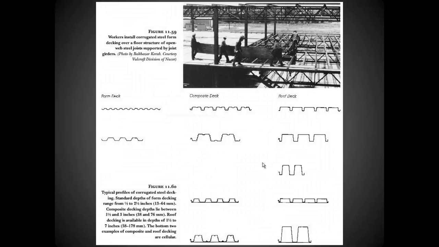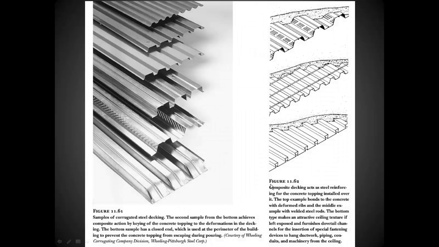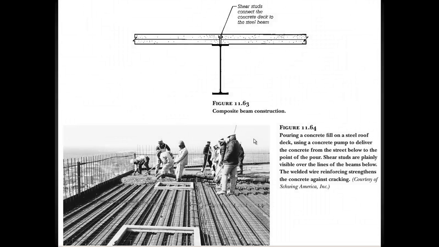On top of those open web joists and structures, we have corrugated steel decking that gets laid down and fastened to the top of these joists and beams, and they are to support the floor material. If we look at this, this is what the decking material looks like. It's going to get placed down, fastened to the material, reinforcing steel run across, and concrete poured in place in this particular application. It's not always concrete, could be some other material. Here we see the corrugated decking, the reinforcing steel, and pouring the concrete.